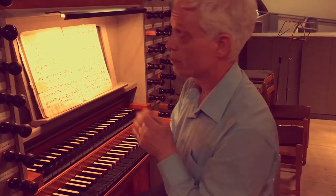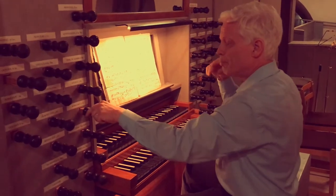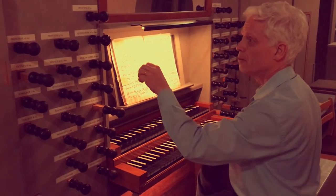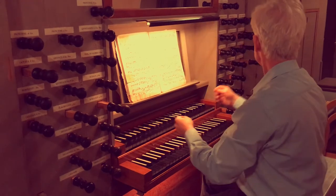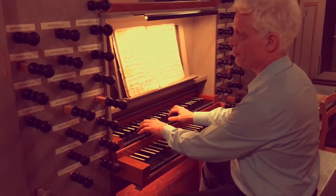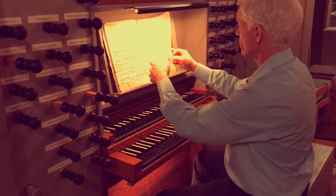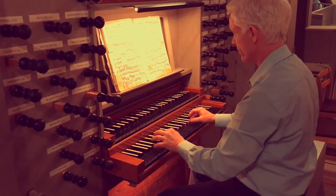Lovely 4-foot stops, flutes as well. A piquant Rohrflöte in the Hauptwerk, and a wider, nice Flachflöte 4 in the Oberwerk. So we could play them, listen to them, for example, in this variation.